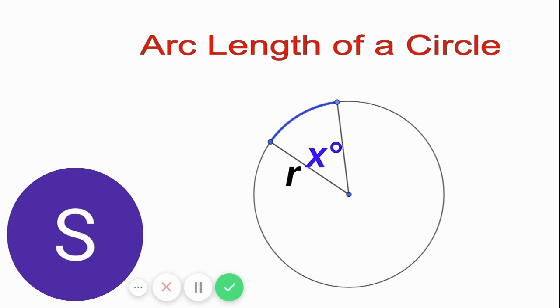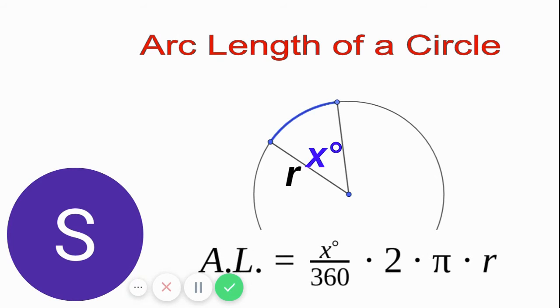You can see the black arc that's big and goes almost all the way around the circle, but I've also given you the blue arc. I've given you an angle that's marked there and then a radius. The arc length formula can be found by saying x over 360. The x over 360 is where that angle is. It tells me how much of the circle I'm using. Then notice the end of the arc length formula looks just like the circumference formula. It's times 2 times pi times r.